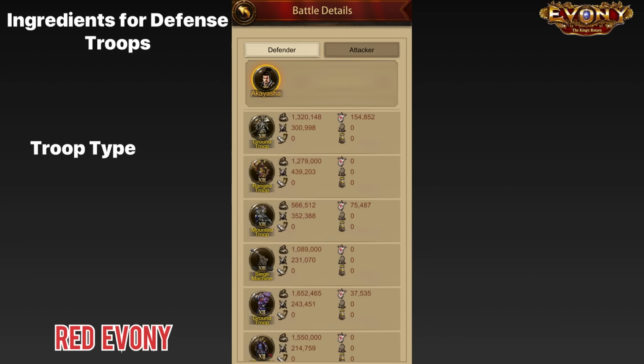Siege and ranged troops are important for long distance attacking. Mounted troops are important for protecting against ground troop attacks, and ground troops are important for protecting against ranged troop attacks. So, you will want all troop types available when you're on defense.